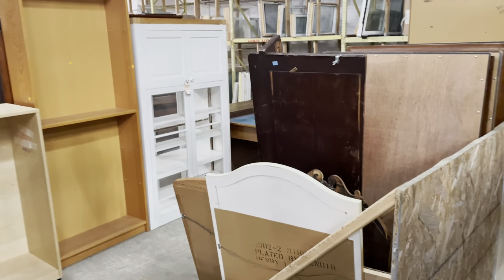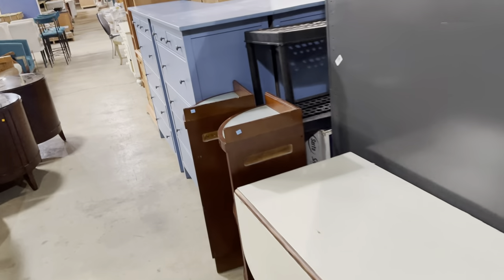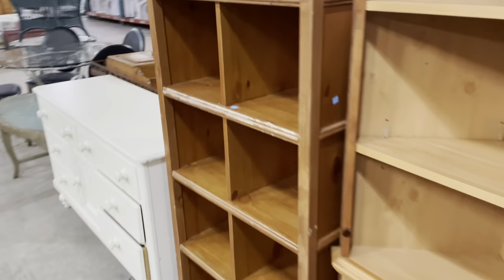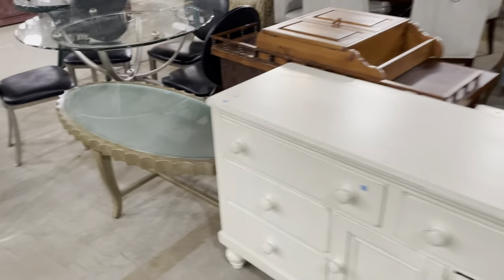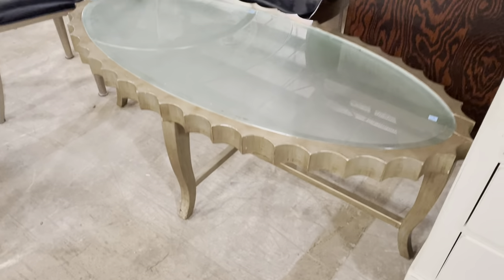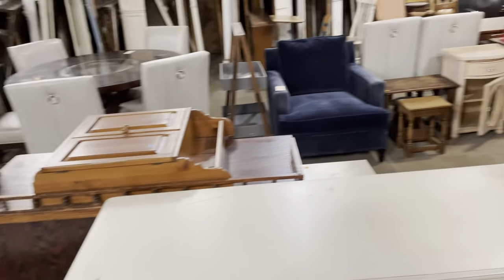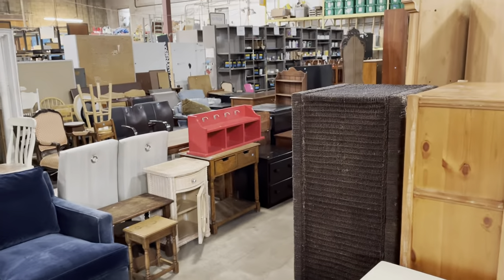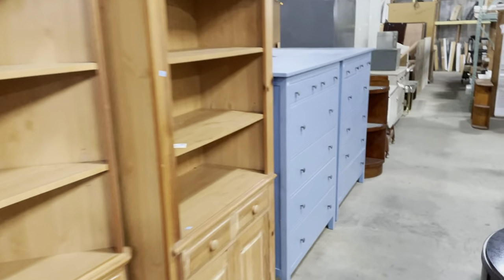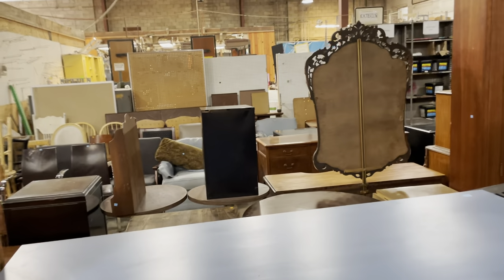I could show you all the different furniture pieces we have all day. Come to the warehouse — we're open every day, 12 to 5 p.m. You can see stuff on your own and also check out some of the furniture. Oh, look at this coffee table — isn't that awesome? 95 bucks. It's got a cool sun shape on the top. You can also check out some of the furniture on our marketplace at communityforkthemarketplace.org. Well, I hope you enjoyed a really quick tour of our furniture section — have a great day, thank you!